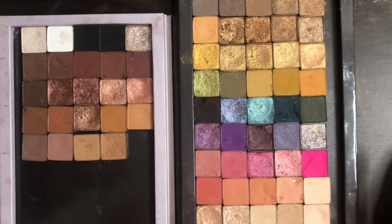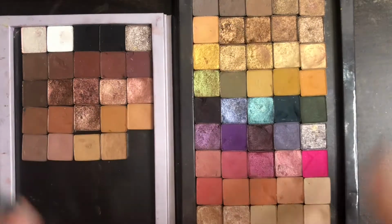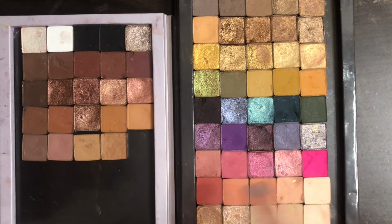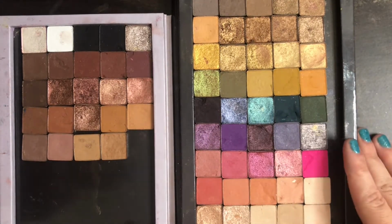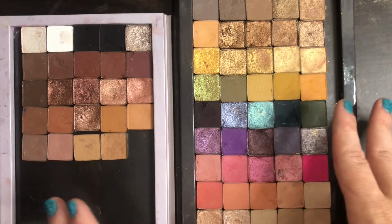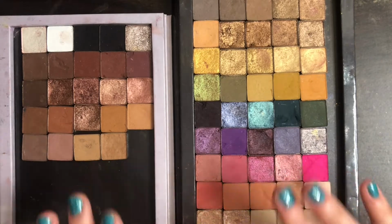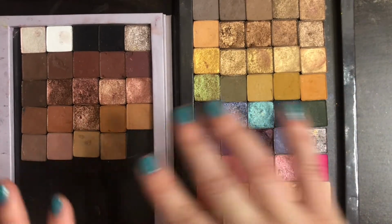Here they all are in the Z palettes. I had to move some stuff around because it couldn't fit quite the same number of shades as what we had laid out before. And I did rearrange some stuff just because I noticed there were 2 rows of pinks that were kind of far away from each other. But yeah, here we are. Holy crap, I still can't get over how similar all of these different colors are from 5 different palettes.